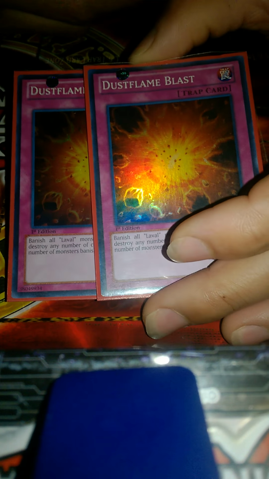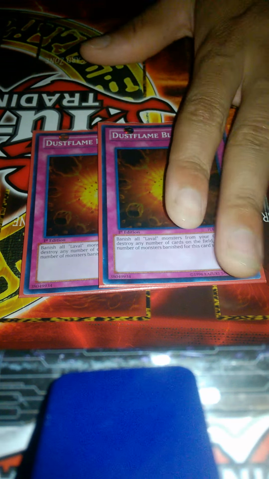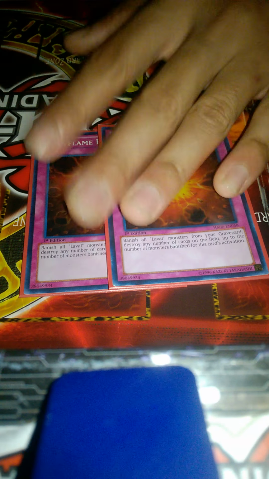So if you banish 7, you have the choice to destroy 7. This trap can clear entire boards, all the back rows, all the monsters, the pendulum scales, etc. It's like, I don't know any other, what the heck. I mean, Dark Hole, yeah, it does the job.